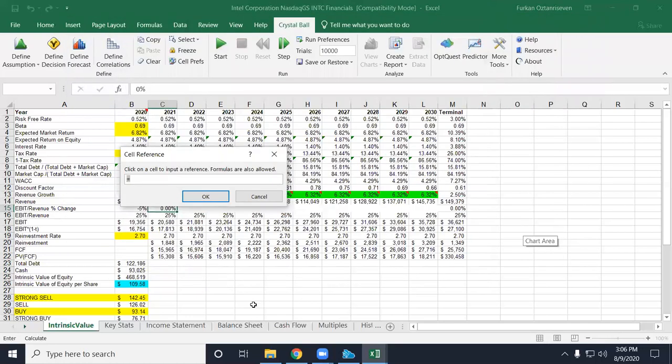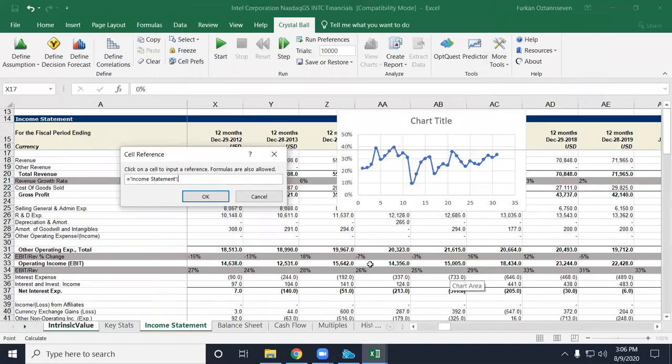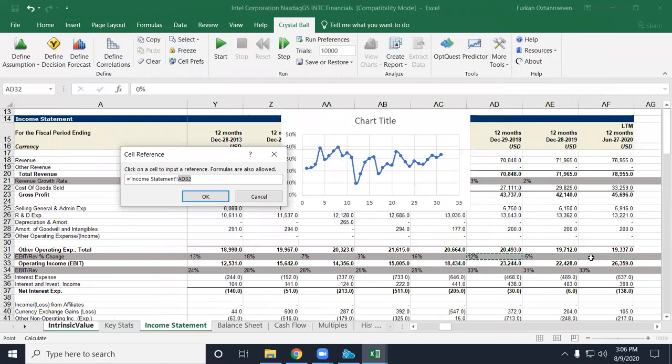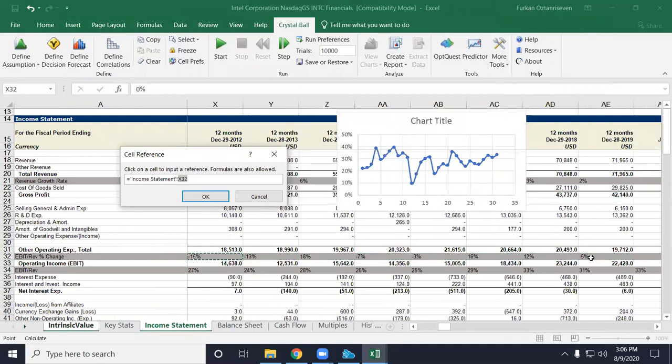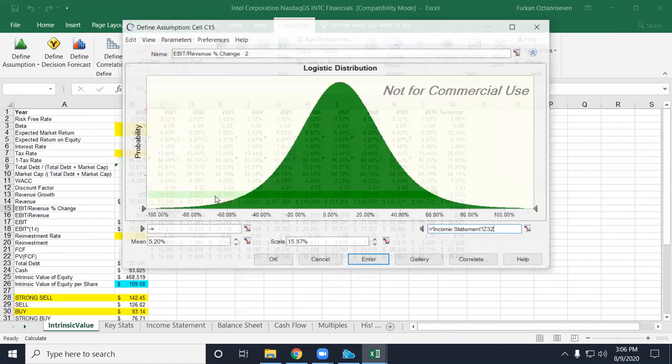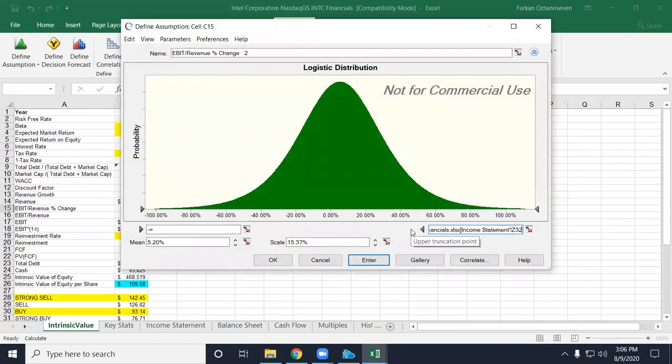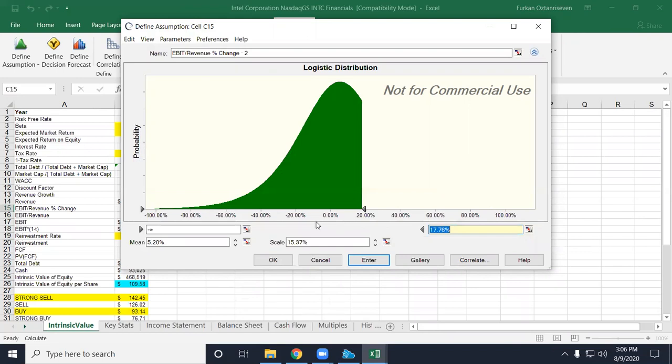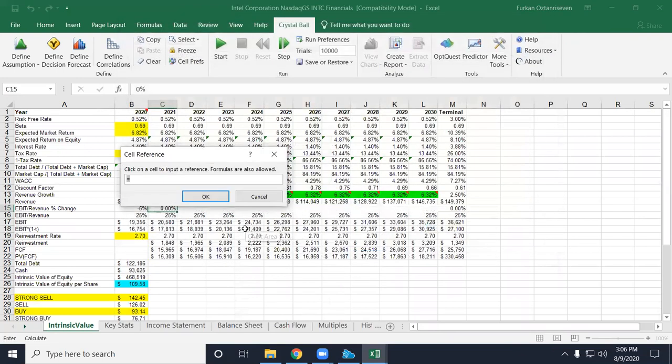Upper bound. I'm gonna look at my income statement to see whether I see a crazy number there. I don't want to go so crazy on this. So let me see, most recent -5%. Upper bound 12, 16 is reasonable. I think 18 is still reasonable. 45 is way too big. I would like to use 18%. I think that's pretty good as an upper bound. And press F4 to lock it. F4. Make sure that you have a dollar symbol in front of your letter and the number. Enter. I would like to do the same thing for lower bound.